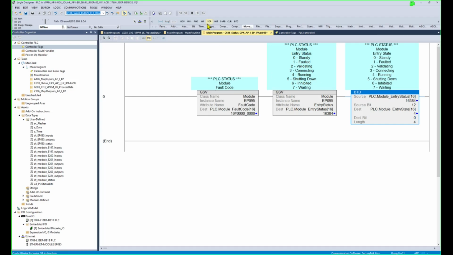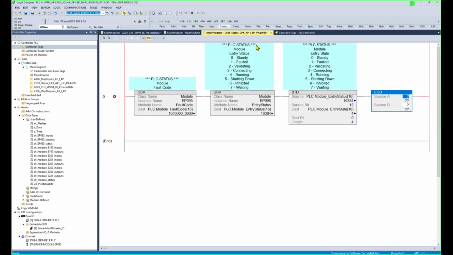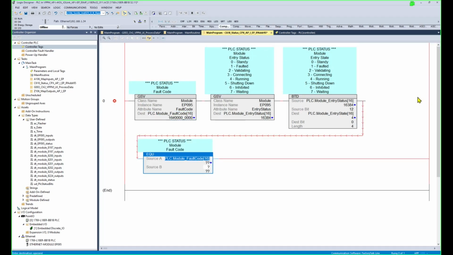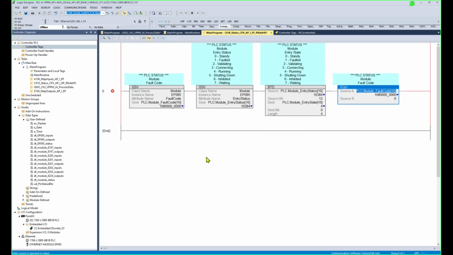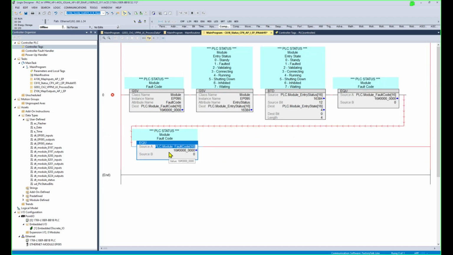And then we're going to look at a compare. So we're looking at the fault code. It's equal to 0. And we're going to zoom out a little bit. And we're going to do another equal. And we're going to do the entry state.